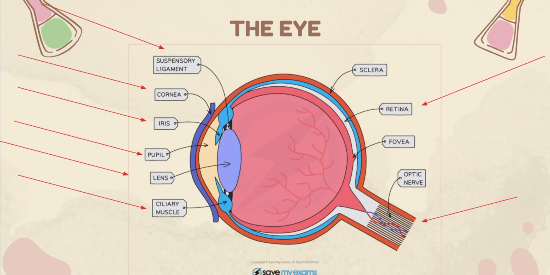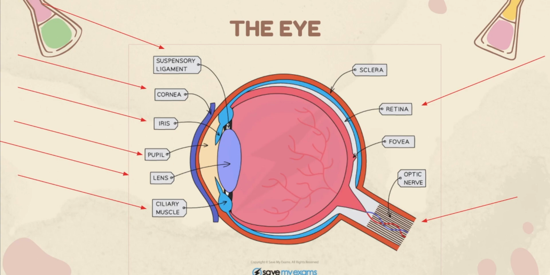Everything that has an arrow to it is explicitly mentioned in the syllabus. Anything that doesn't is obviously things that you don't really need to know, but you can know if you want to for more clarity. So for example, the fovea, it's not mentioned, but it's essentially the place where the image is displayed most clearly in the retina. Even though you don't need to know it, just skim over it. Everything in the red arrow is things that you must know. It's in the syllabus. Don't forget it.